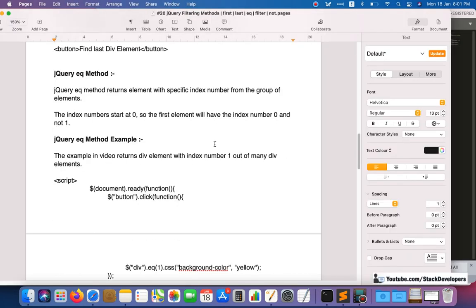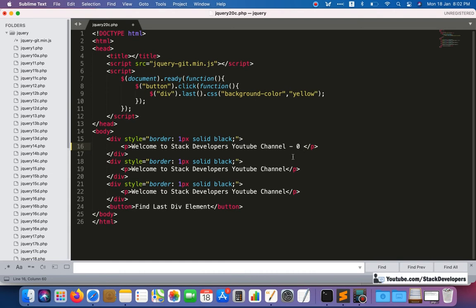Here you can see index number 1, index number 0. We will write it is located in index number 0. Same like this, we are going to check out index number 1, index number 2.